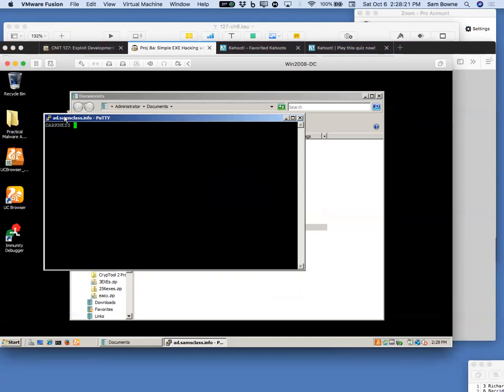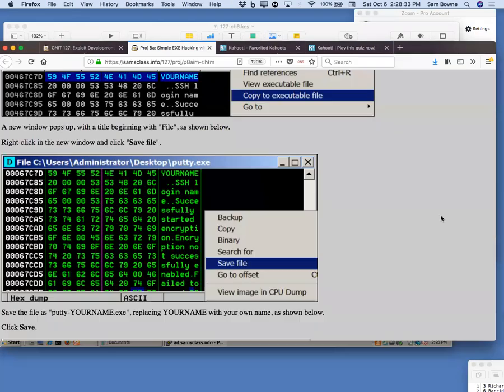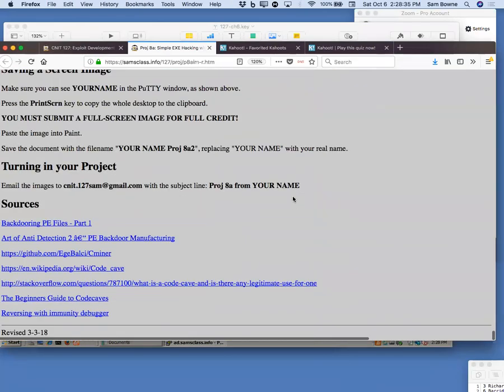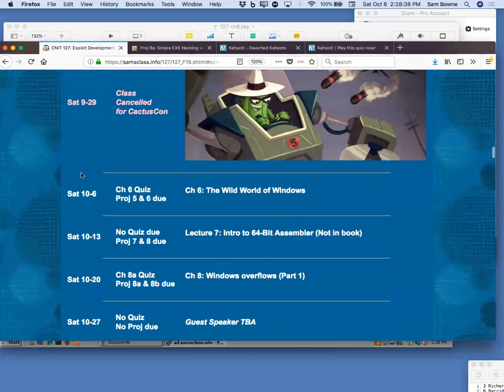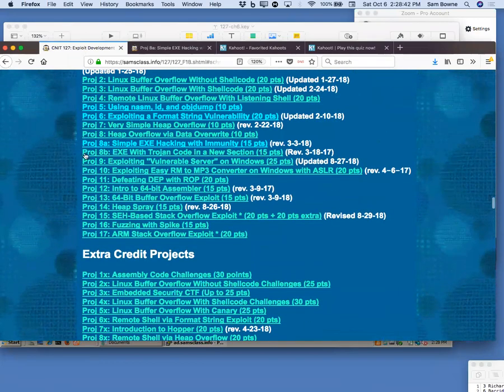And I don't know how far I went in this project. In some of these classes, we actually generate malware and put Trojans in there, so you take remote control of the machine, because you can totally modify this to do any damn thing you want. I think it's probably an extra credit project in this class. Yeah, 8B is where you're going to do that. In 8B, you make malware with Metasploit, put it in there, and run it in a new section, because you can easily create a new section and put it in. So I don't think I'll go through it live, but it's the same principle.